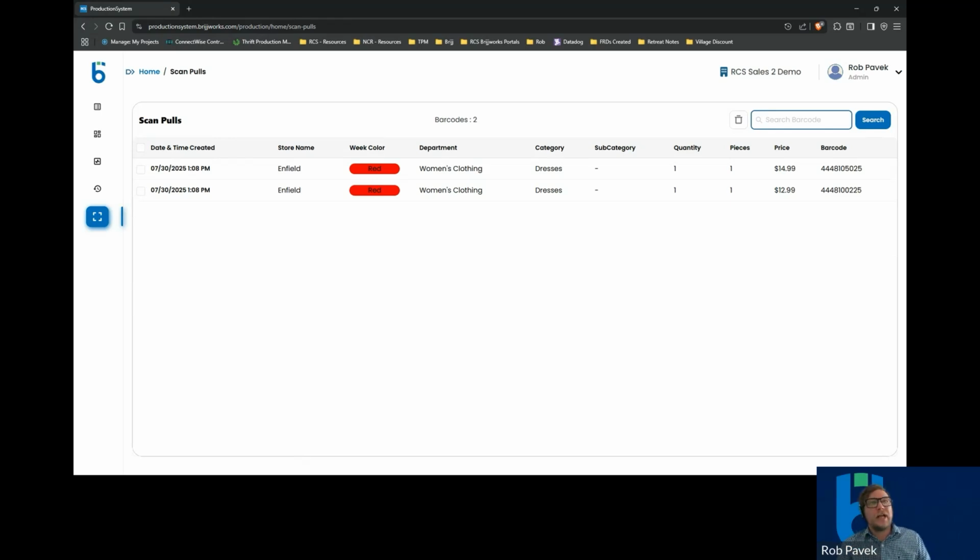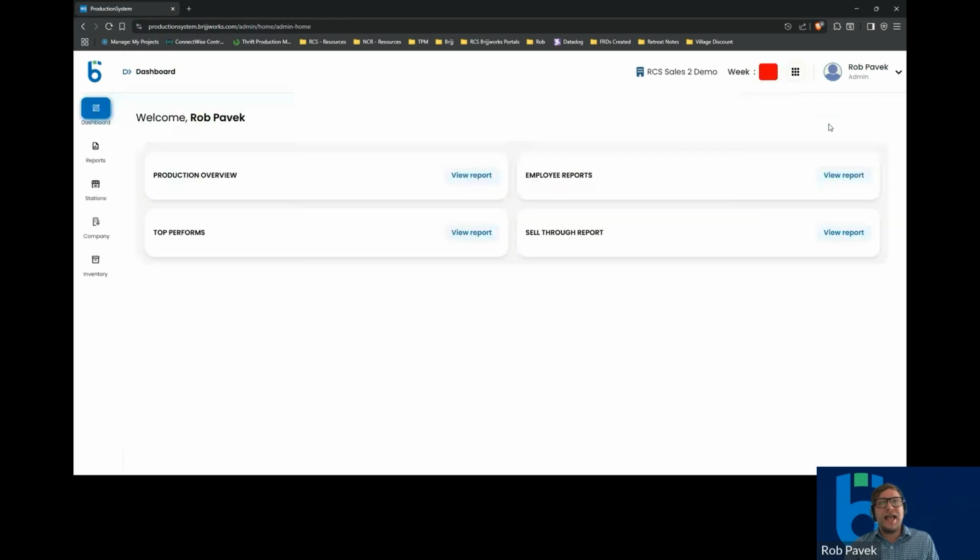So now that we're done with the fun part, the production side, we're going to go into the admin screen. So I'm going to go over here and switch to the admin. And this is one of the areas that Nick really appreciated when transitioning into TPM when I was working with him on onboarding. So we're going to start with the report section.